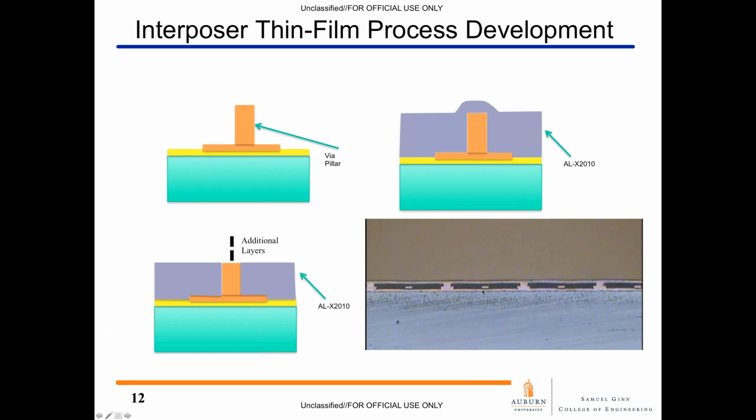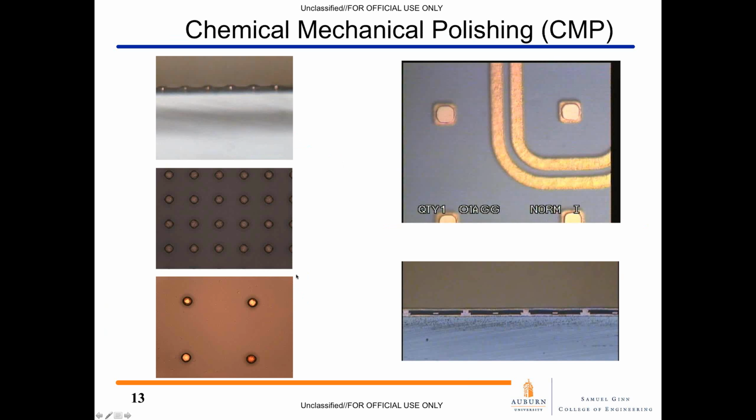You see the bottom copper layer, you see a dielectric, a middle layer, a second dielectric, and then a top layer, and you see the vias that connect the different layers here. Just to give you an idea from a cross-section and top view of that, the top left photo shows you a cross-section of some of the pillars or the vias with the dielectric spun on, as spun. You'll see it kind of piles up on top of the vias. And the second photo there shows what the top of a via would look like as plated. And it might be 15 microns tall with a 10 micron diameter via.